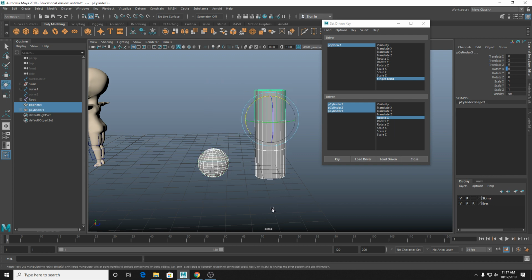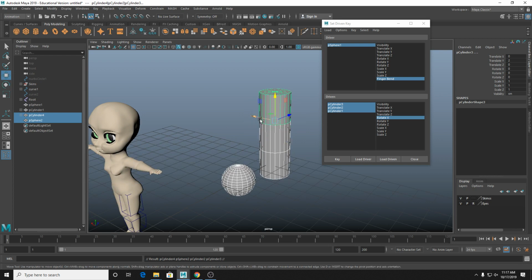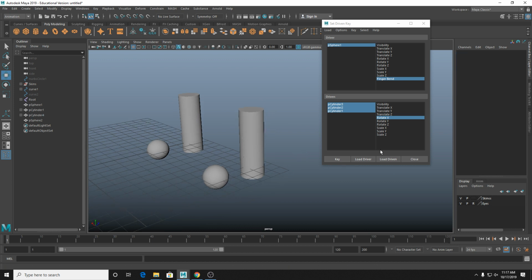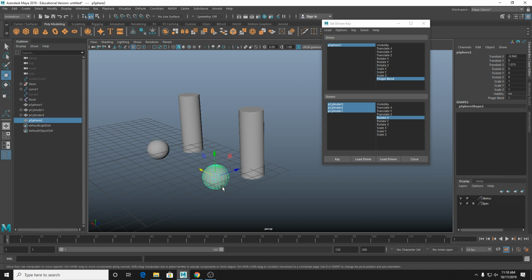So here is my silly workaround for finger rotation. And what if I grab the correct ones? All right, so let me just double check. So if you duplicate the objects, apparently it does not transfer the set-driven key values over, which in this case is very convenient. So again, silly workaround for this if you just need a straight translation, like if I switch this attribute and I want to rotate it, like if I want this attribute to directly represent the values it's modifying, if that makes sense.